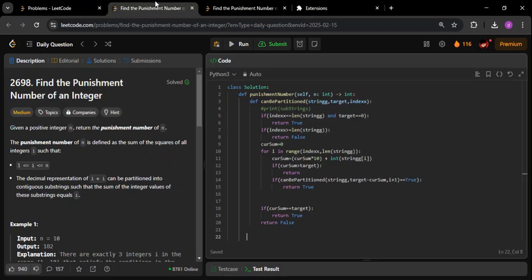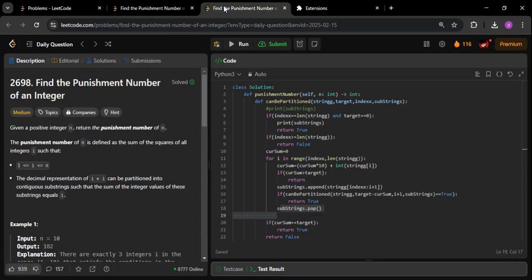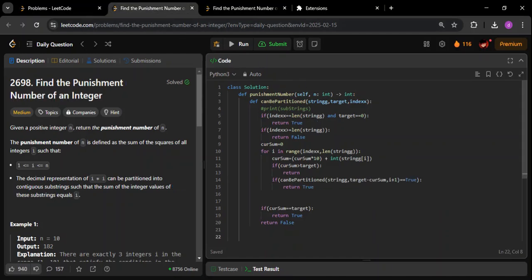So let me show the actual code. Remember, in the actual code I don't have those output statements and all. To get those output statements, I have to add additional stuff, like an additional parameter in the function, and additional maintenance of that particular parameter, like these pops, appends, and all that. So let me show the code in which I am not doing all that, because this is the real code that you have to submit.